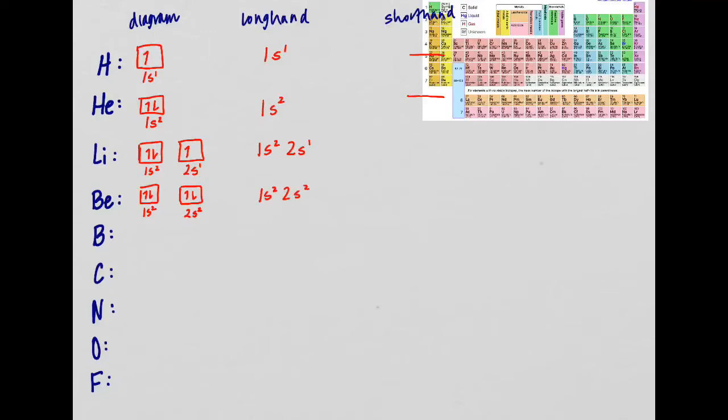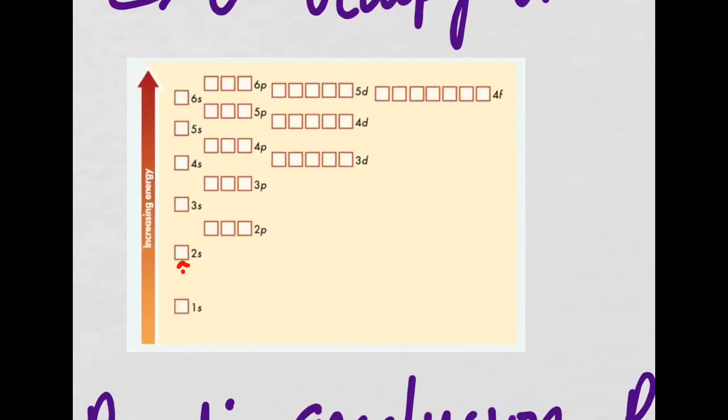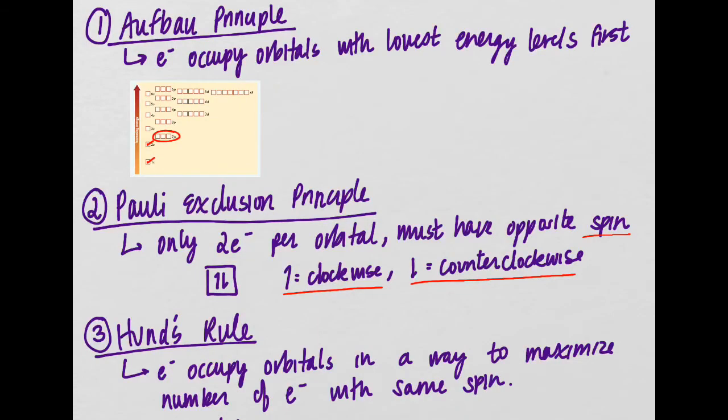All right, for boron, boron has 5 electrons. So I'm going to place the first 4 exactly as I have placed them above in beryllium. But now I have 1 more electron. So where am I going to put this electron? Aufbau's principle states that we fill the electrons from lowest energy level to highest. So we've already filled that one. We just filled that one. So now we need to go to 2p. All right? So there's a trick for this.